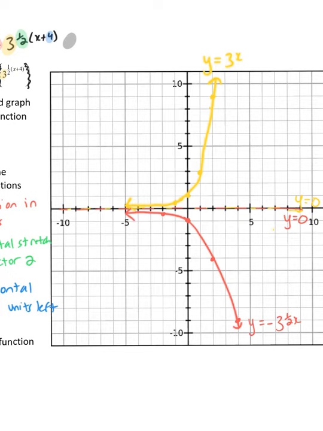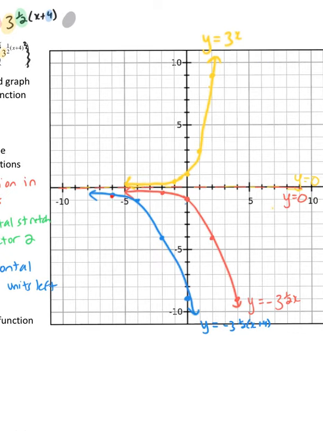Finally, I'm going to apply my h value of -4, which means all of these points are moving 4 to the left. My v value is 0, so I'm not going to move up and down. So I have moved all the points 4 to the left, joined them, and wrote the final equation. And again, the asymptote has just moved to the left, so it's in the same place. So my final function also has an asymptote at y equals 0.